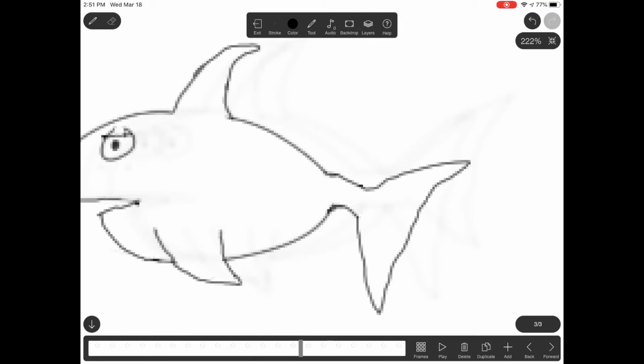That's as far as I'm going to bring it down, and then I'm going to start bringing the tail up. Continue to bend the fin in the same direction, and the pectoral fin in the same direction.